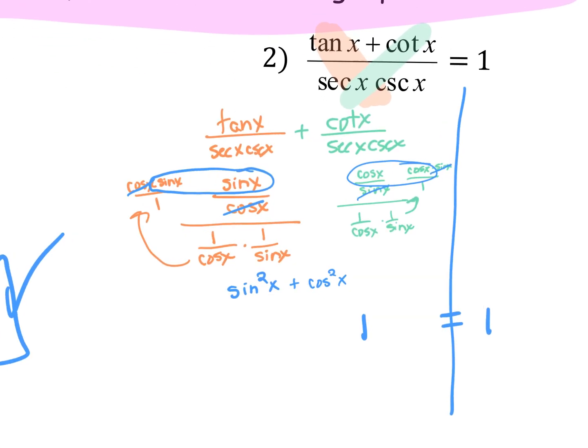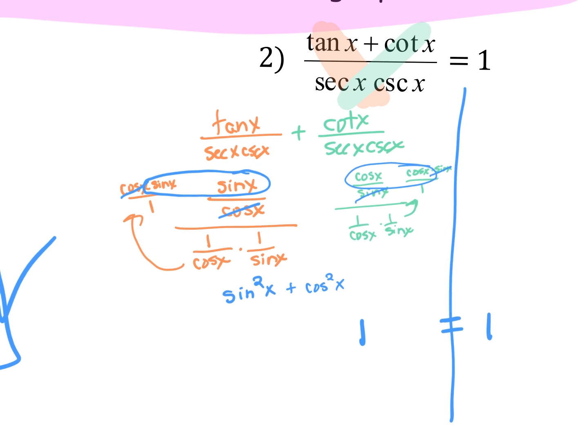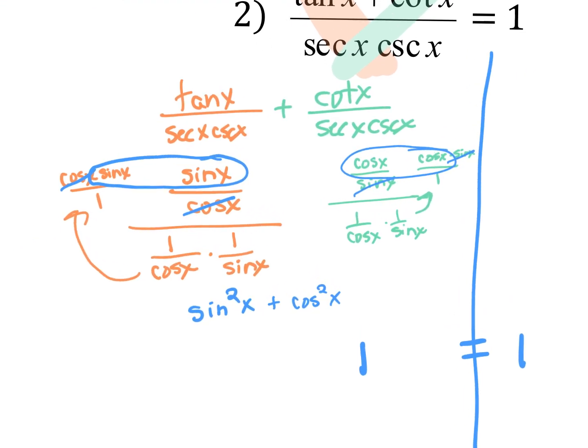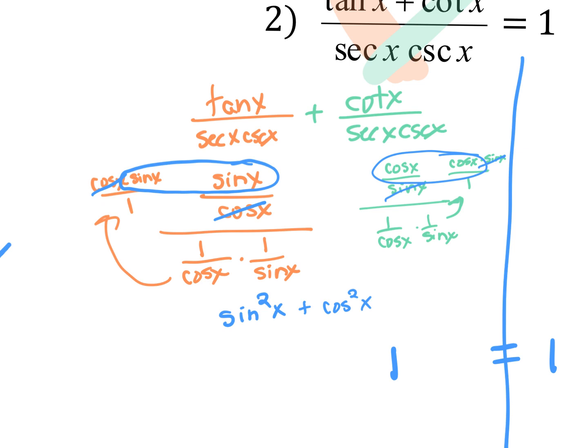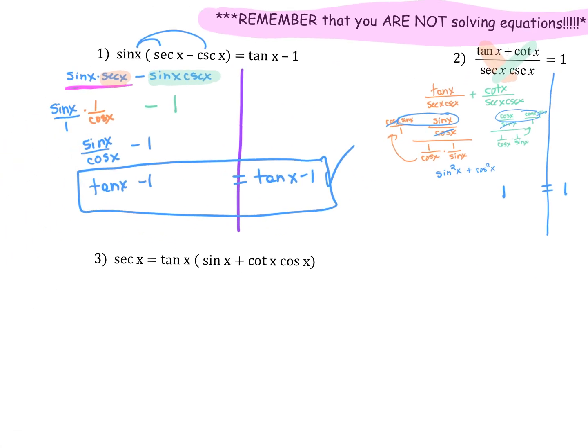Wait, Sarah, yes. I don't get how you get from secant x times secant x to cosine x. 1 over cosine. Oh, no, I got it. You see it? Sorry. No, that's fine. Sometimes you just have to kind of talk through it for it to process. So good. Okay.